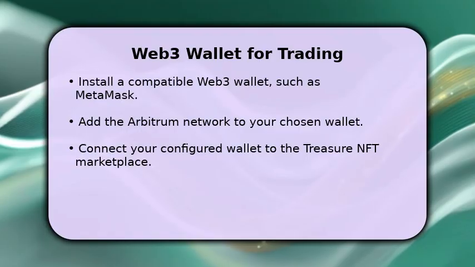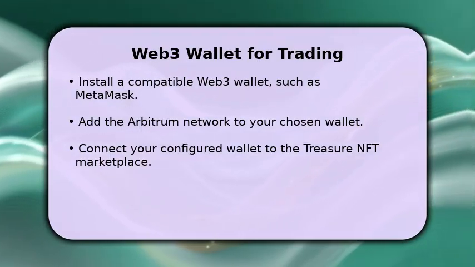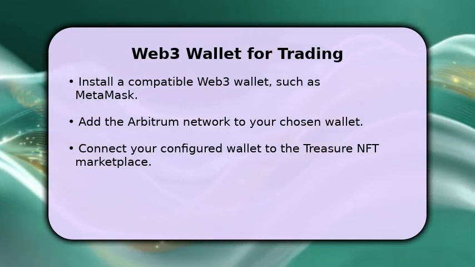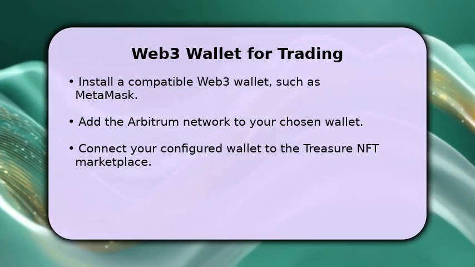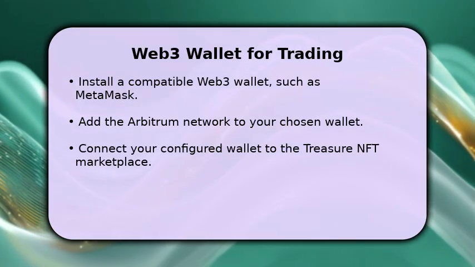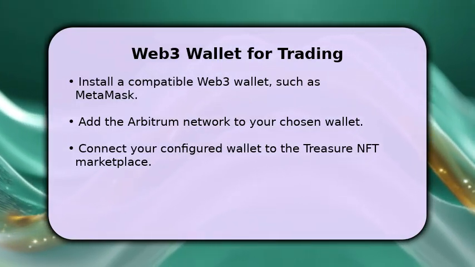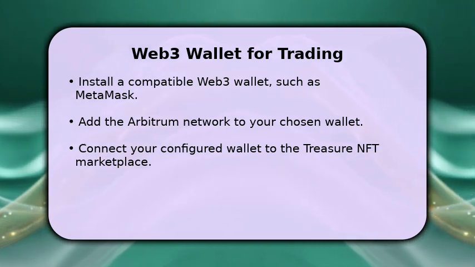For direct interaction with the Treasure NFT marketplace, you'll use a Web3 wallet. Install a browser extension like MetaMask. Then, add the Arbitrum network to your MetaMask settings, as Treasure NFT operates on Arbitrum. Finally, visit the official Treasure NFT marketplace website and click Connect Wallet to link your configured Web3 wallet.